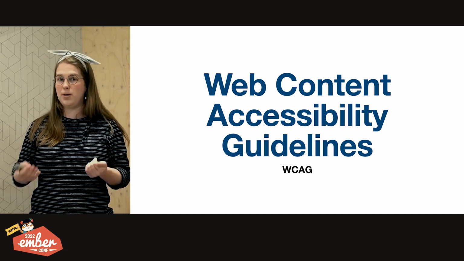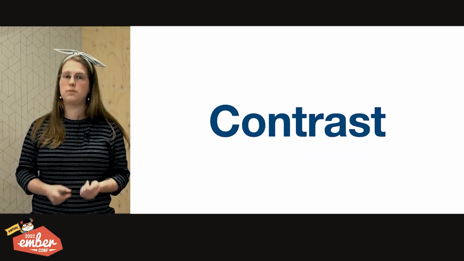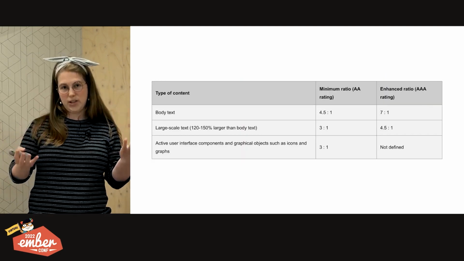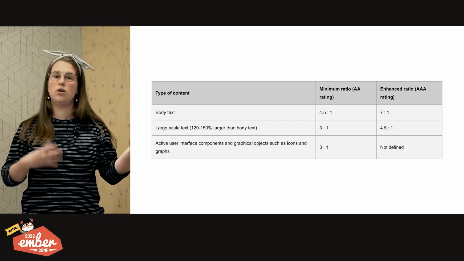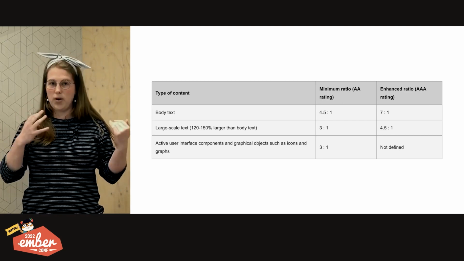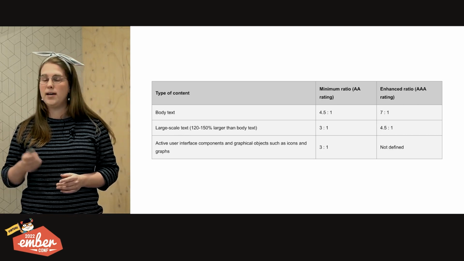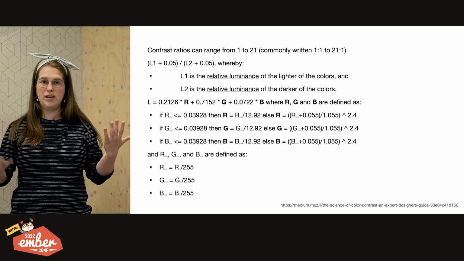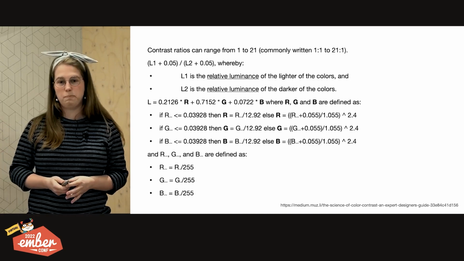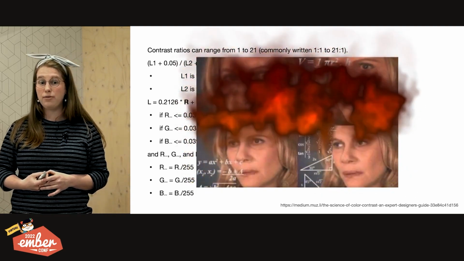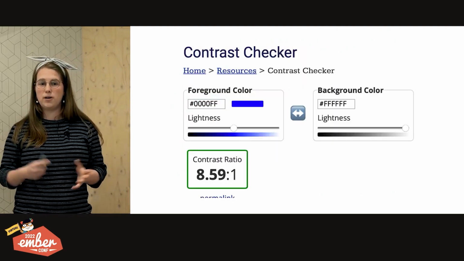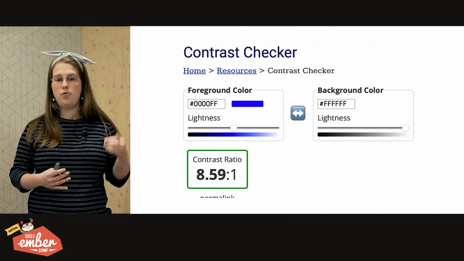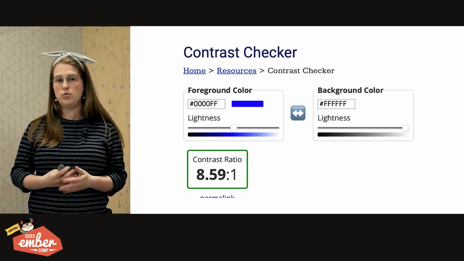So the Web Content Accessibility Guidelines talk about contrast. When they talk about contrast, they're talking about a ratio. So the ratio from the darker color to the lighter color. And they have defined what ratio it should adhere to. There's a lot of math behind it, where you can use relative luminance of one to relative luminance of the other and calculate it. I don't do that much math on my day-to-day basis, so there are things like the WebAIM contrast checker that allow you to put in the hex value of your color, foreground and background, and see what the contrast ratio is.